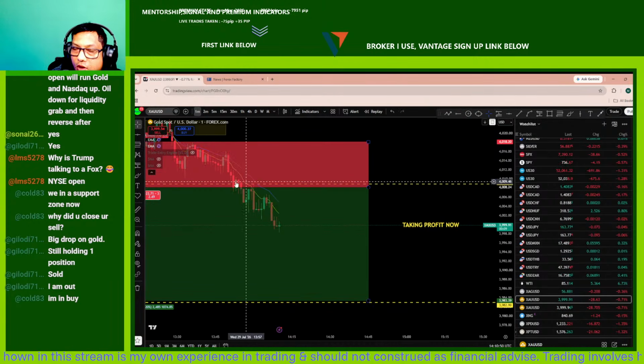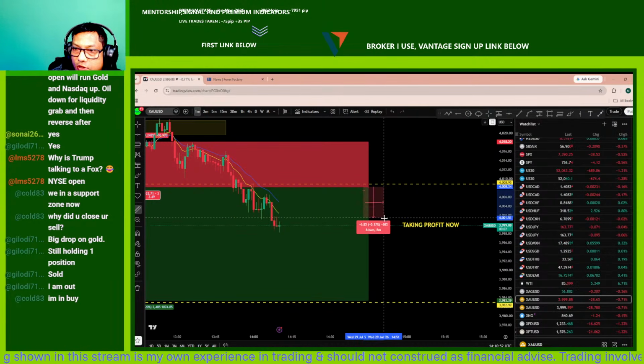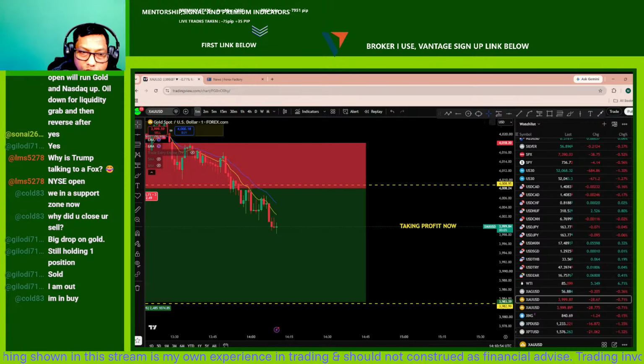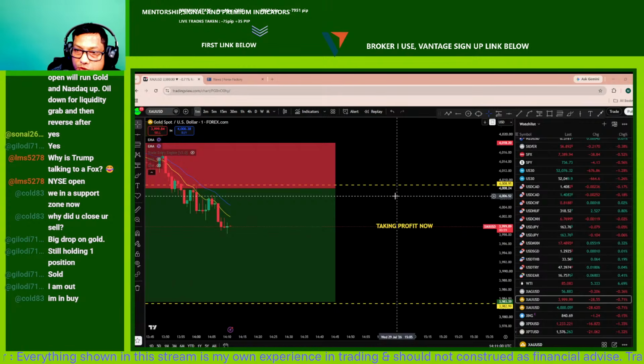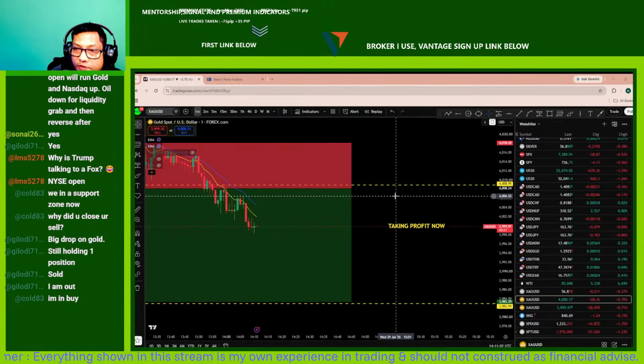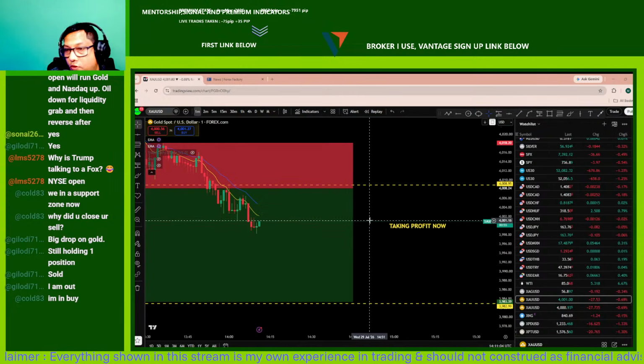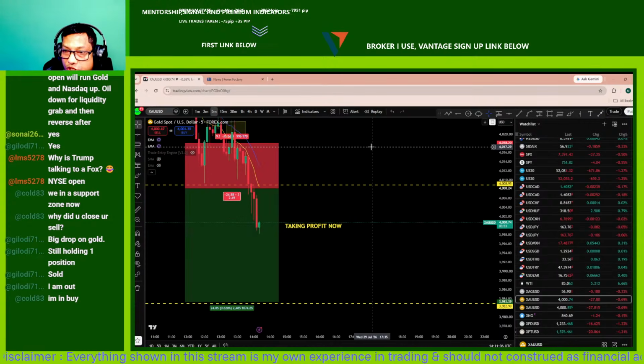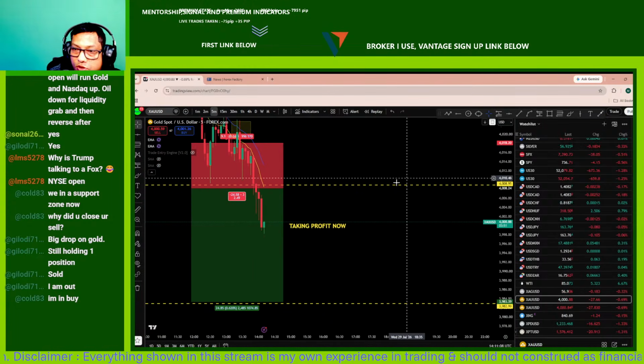I'm taking profit now. If you look at that here, it's on a support. It still can continue to drop. I'm happy to take this potentially comparatively smaller profit, but the market is at a very extreme level. From here, it might do a lot of fluctuation. So I just don't want to lose that one.